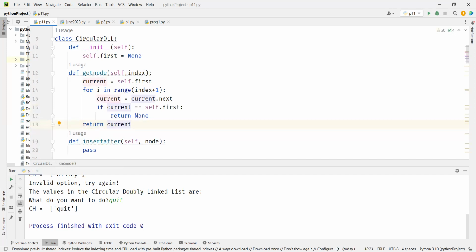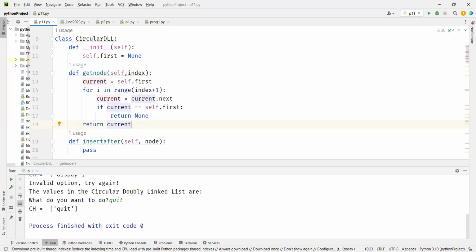You started from first, and if you have reached first again, that means you have finished and there are no more elements in the list. So index should return none. That's why index is returning none here.